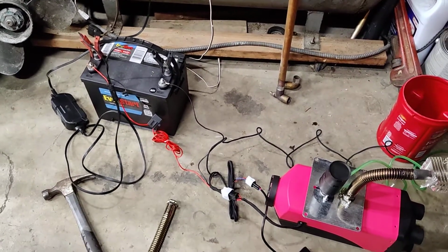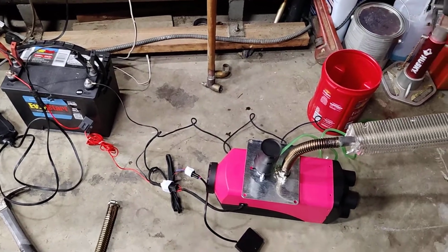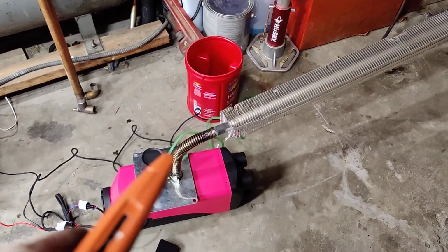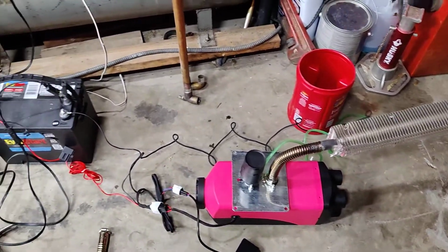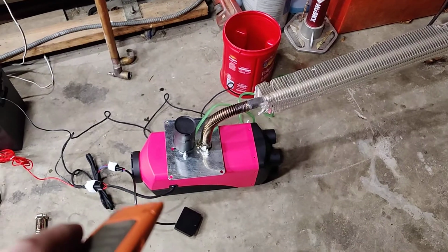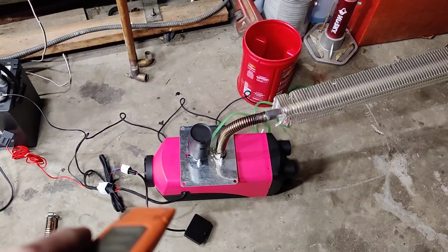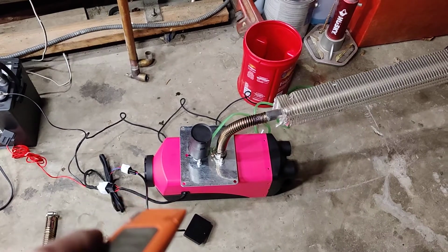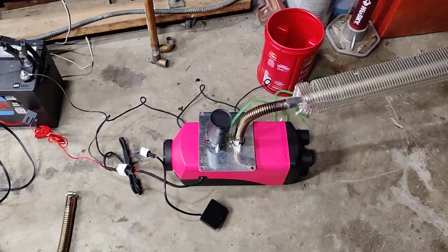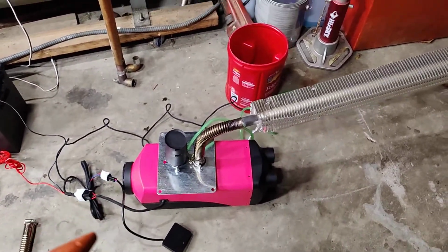Alright, so this is just the prototype. Trying to figure out how I can get some extra energy from the exhaust. So as you see, this is the Chinesium diesel heater, oil heater. They use it for trucks, camping and stuff like that. So I'm gonna use this in the garage.